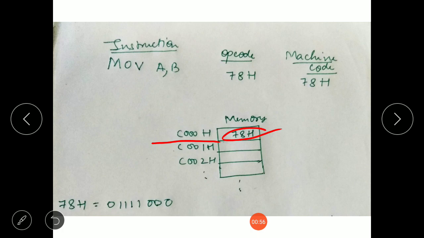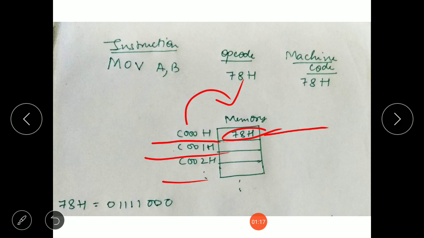When you convert this hexadecimal address into binary form, you will get 16 bits. So the addresses are of 16 bits and each memory location is of 8 bits. So those instructions which occupy only one memory location are of 1 byte.